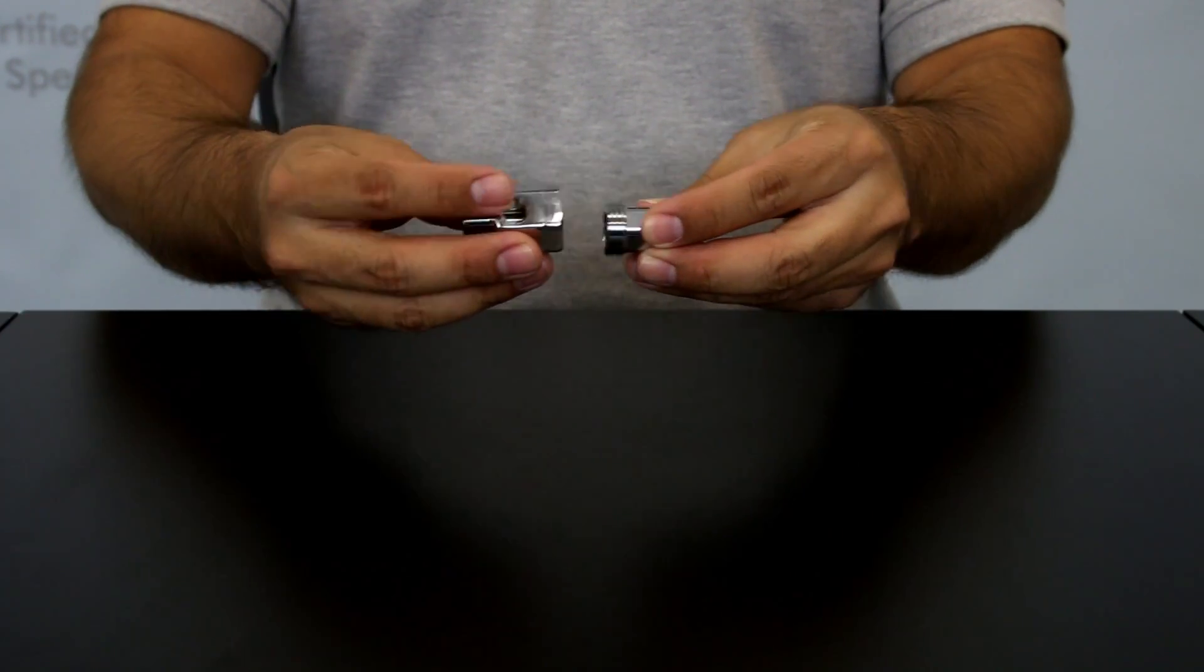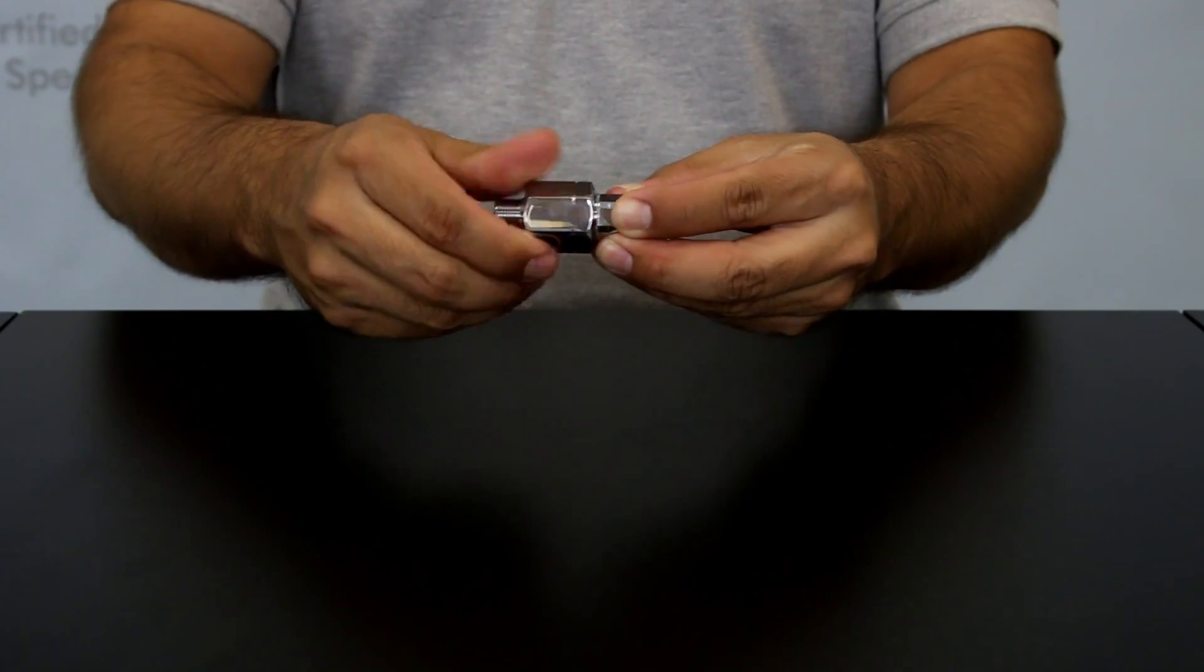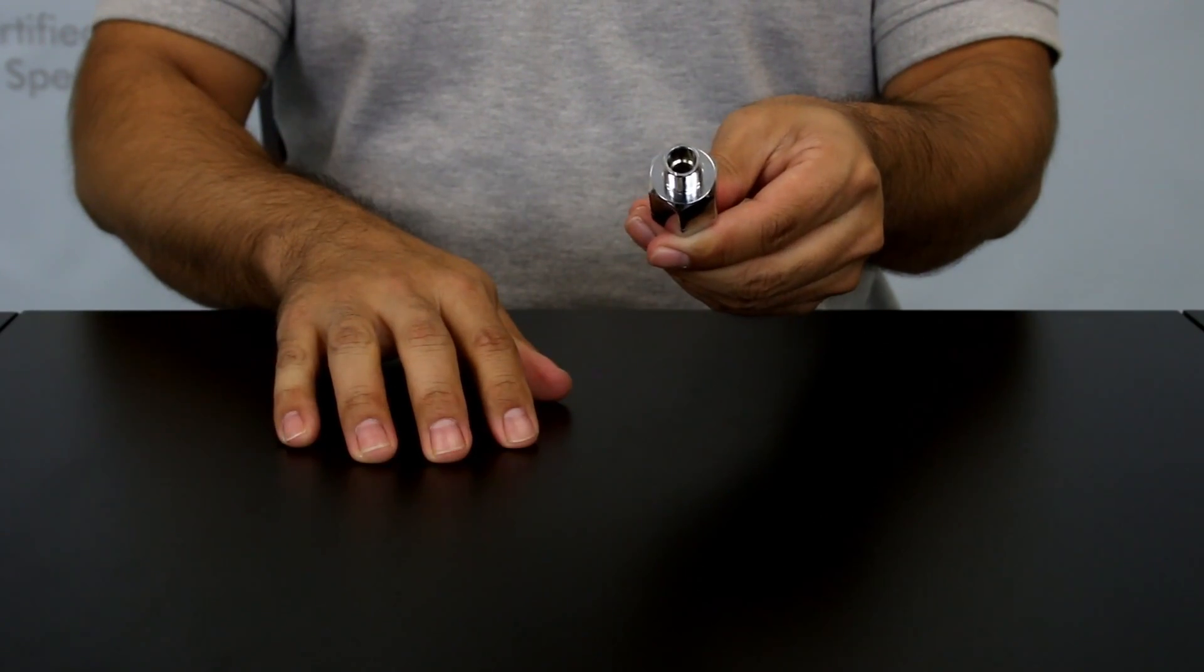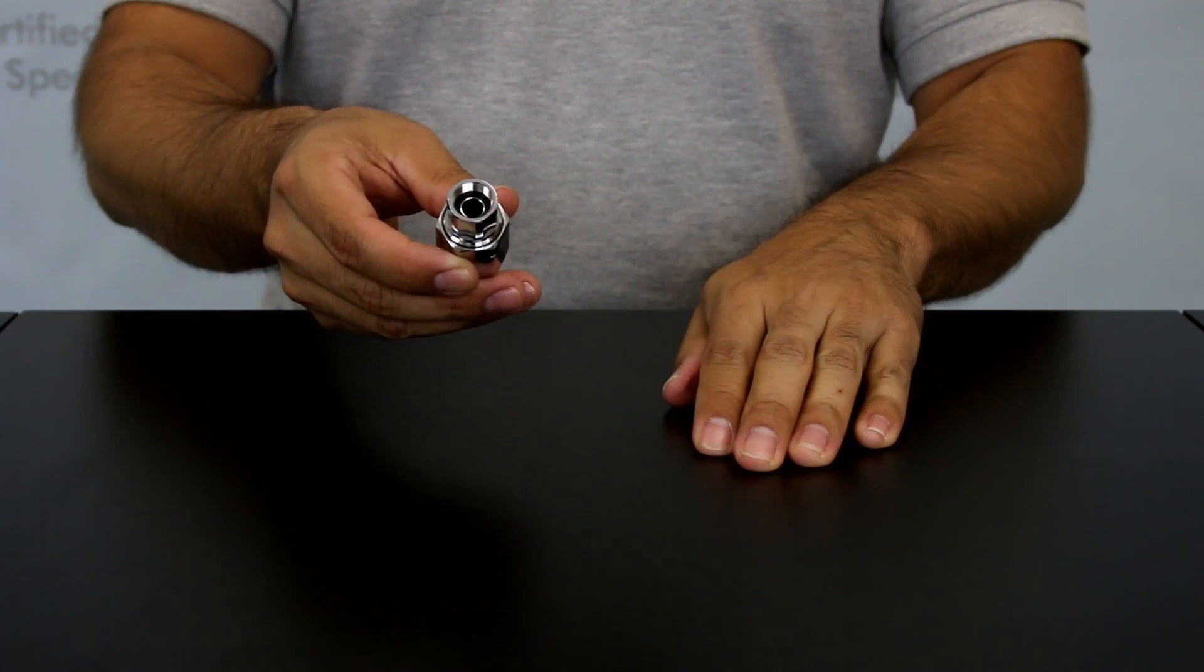If your pipe has a three-eighth inch connection, attach the male end of the converter to the female end of the water supply adapter. You now have a three-eighth inch male and female feed water adapter.